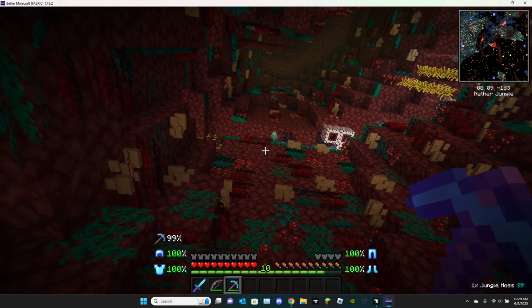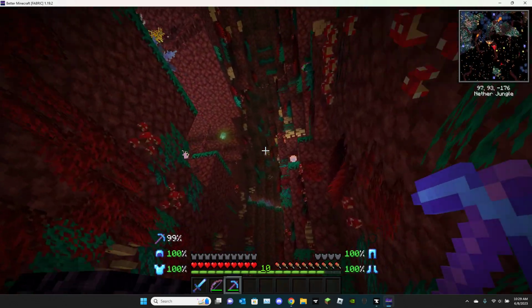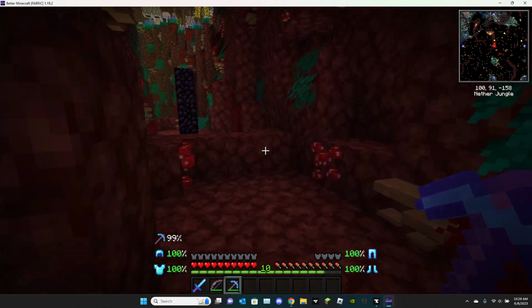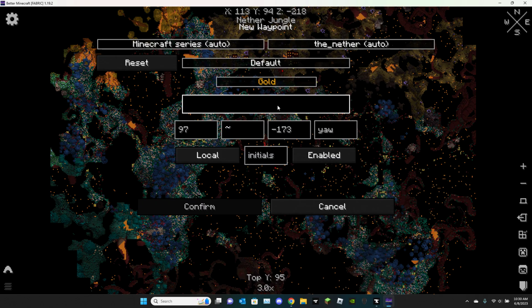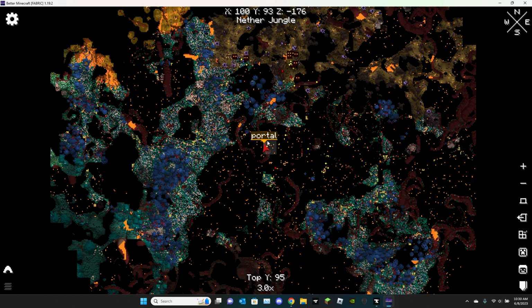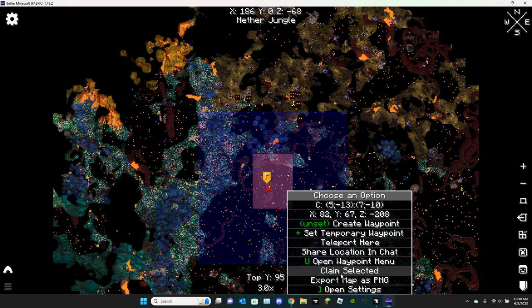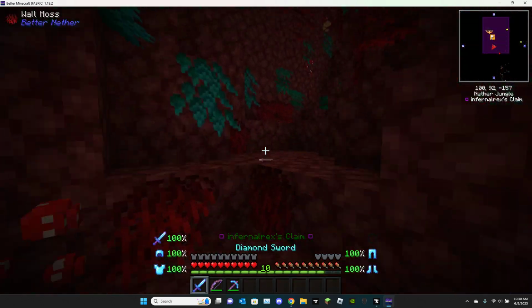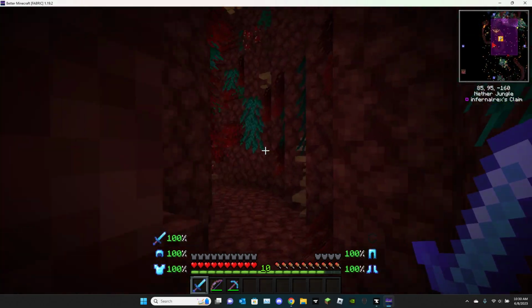Okay. Okay. So, how do I get out of here? I'll just have to mine my way out. Hold up. Portal. I'll just put it in that area so that, you know, my portal doesn't get blown up or nothing. And also so that it's much easier to find.